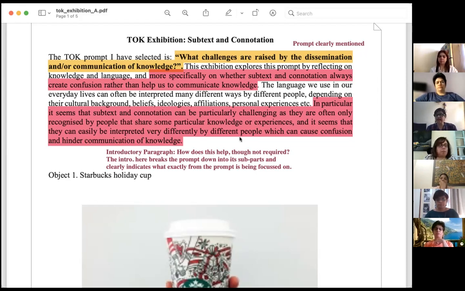Absolutely. But what we have to be mindful of when we are looking at the prompt is how we interpret the word challenges. It is very, very important. Normally we say all of us are challenged today with the pandemic, so we're always looking at it negatively. But despite the pandemic being a challenge, are there possible connotations to that too?